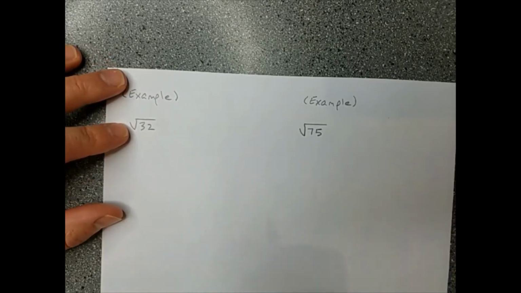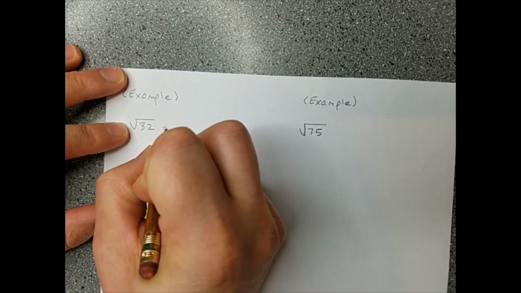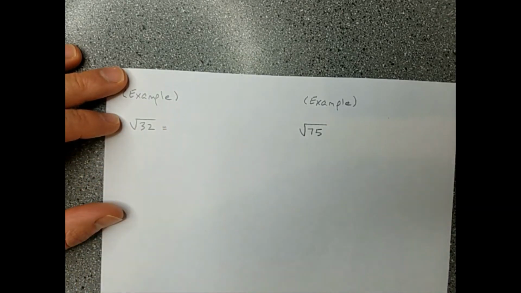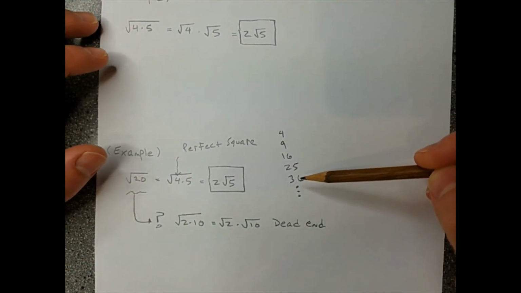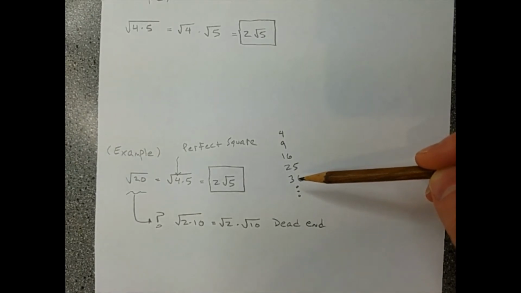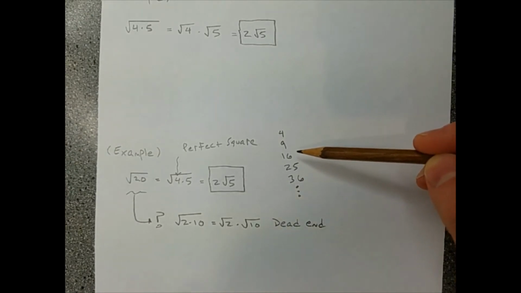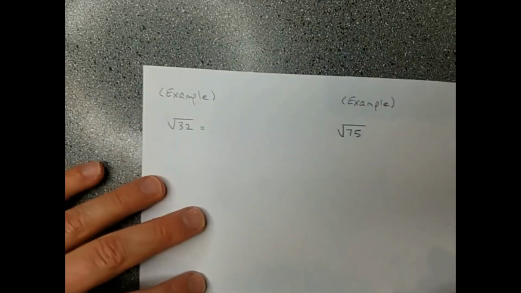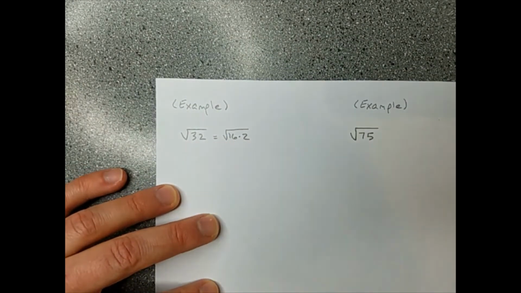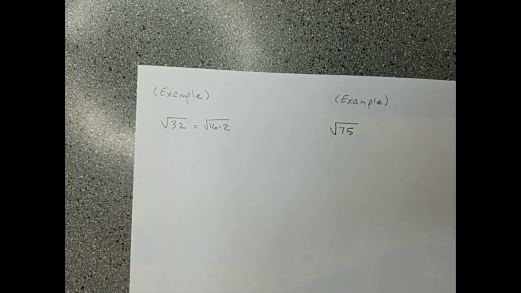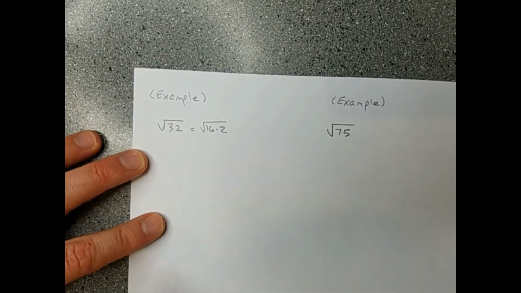So what did I say? I said what we want to do is factor it in a way that one of the factors is a perfect square. So you think, what's the biggest of these numbers that factors out of 32? I'd say 16 is the biggest one on this list. We want to go for the biggest perfect square factor. And here's what I mean. 32 is 16 times 2. True statement. 32 is 16 times 2. 16 is a perfect square.